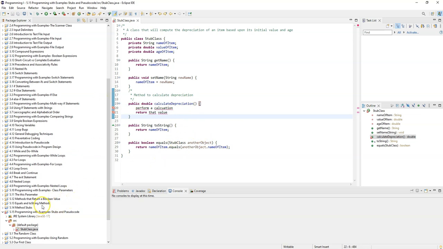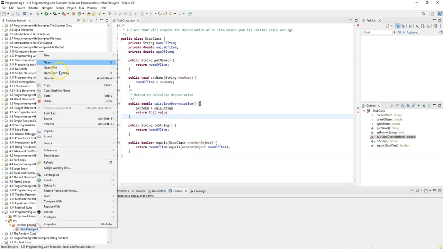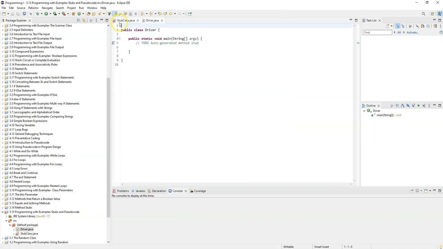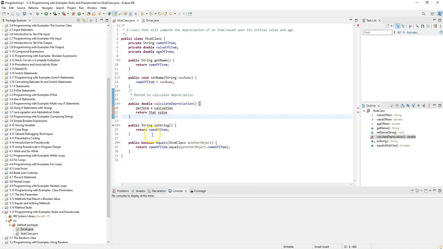All right, let's just quickly make a driver class so we can test some of this stuff. Now, for our purposes today, we're going to assume that all these other methods that are in here are functional. And of course they should be. It's a toString, it's an equals, etc. But let's go ahead and look at this calculate depreciation. Now, of course, our equals will have to be updated because we're going to need to include these other items, but we're just, again, going to assume that it is. And we can update it here at the end, but we're going to focus first on the stub.